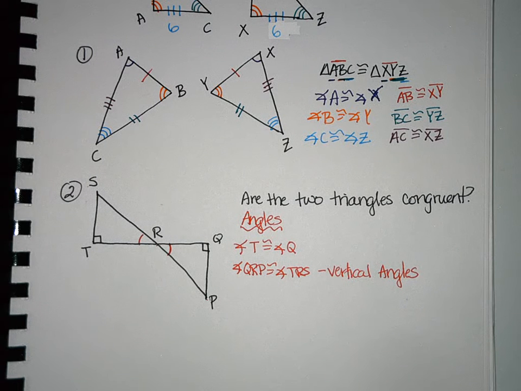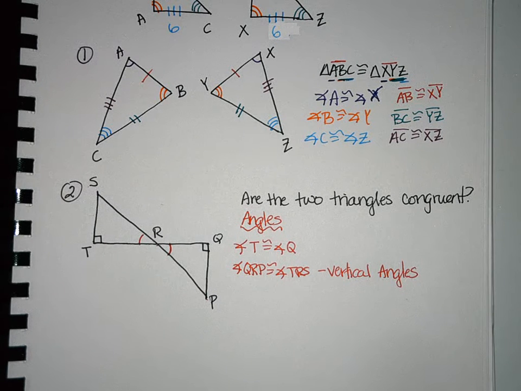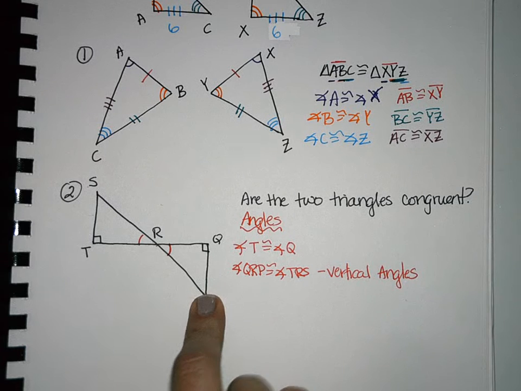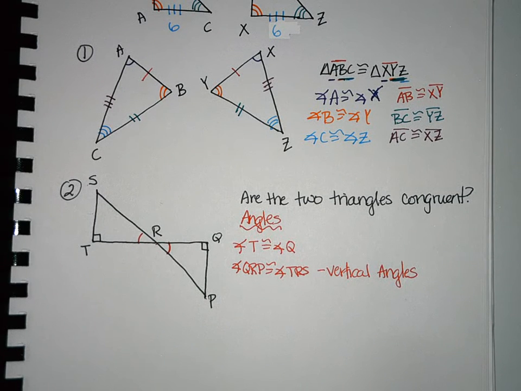Okay, anything else we can say is congruent with the angles? Can we say S and P are congruent? You're saying yes. Why do you think S and P are congruent? It just looks like they are. They're vertical from each other. These two are actually not vertical, because for vertical they have to share a point. So they're not quite vertical. But they should be, right? It looks like they should be.